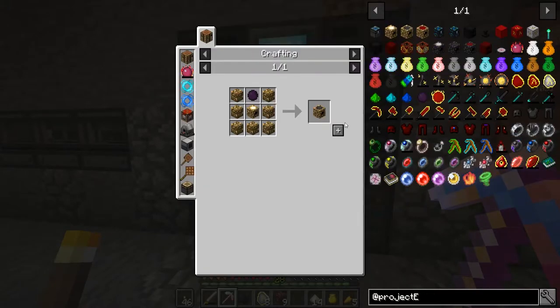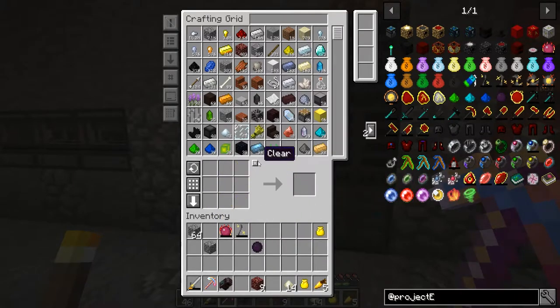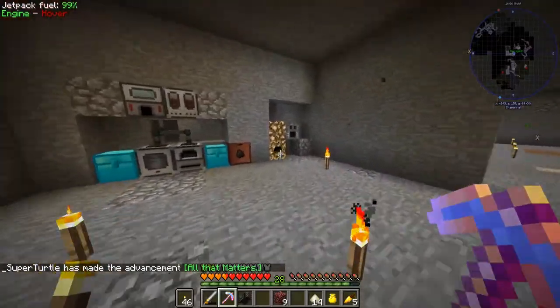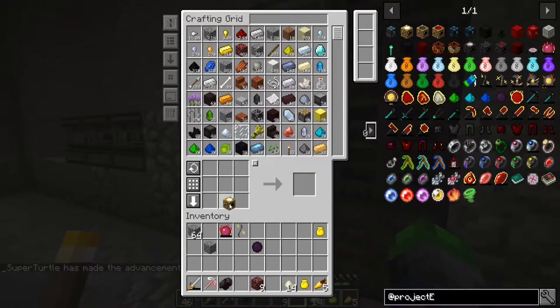All right, I want to make the Mark II just because I feel like it. So it's just those surrounding a diamond block. Now, the cool thing is I got enough diamonds down there that I didn't even tap into my reserve yet, which is cool. All right, so that makes the tier 2. Oh, we got to grab the first one. I'm just destroying EMC all over the place. I don't even care.